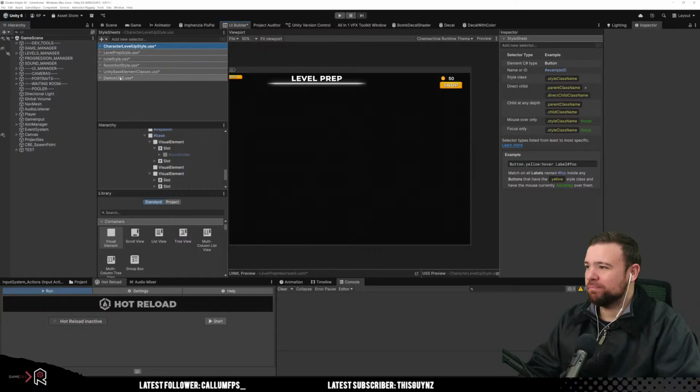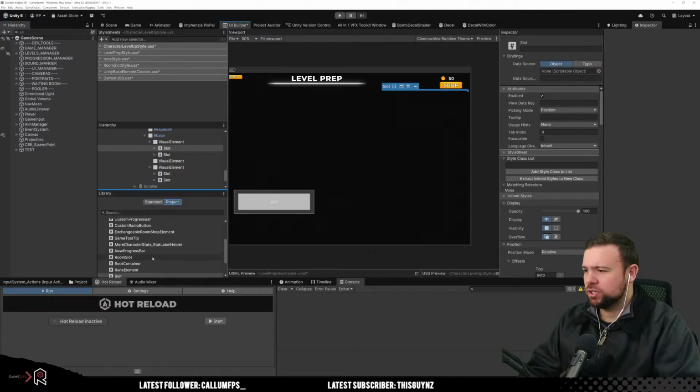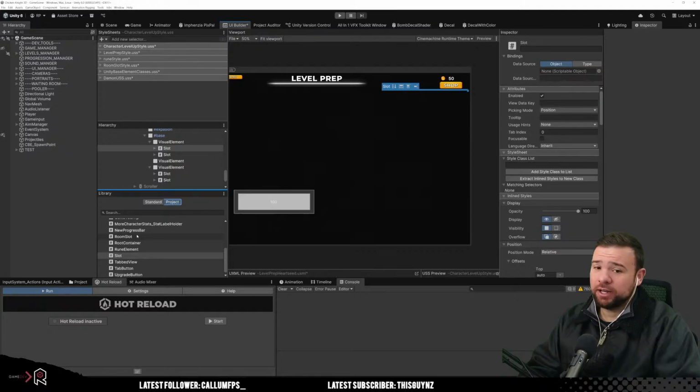There's so many things in my project that are kind of annoying. Okay, anyway. Are these the slots that I used? It's just a standard slot, right? And then you can also get a room slot. I guess it must be.